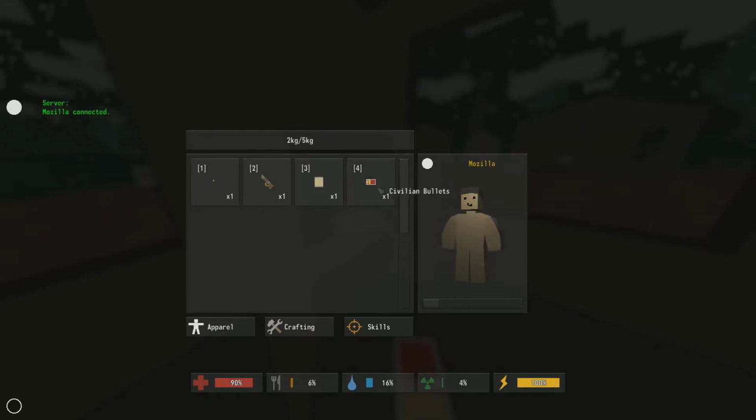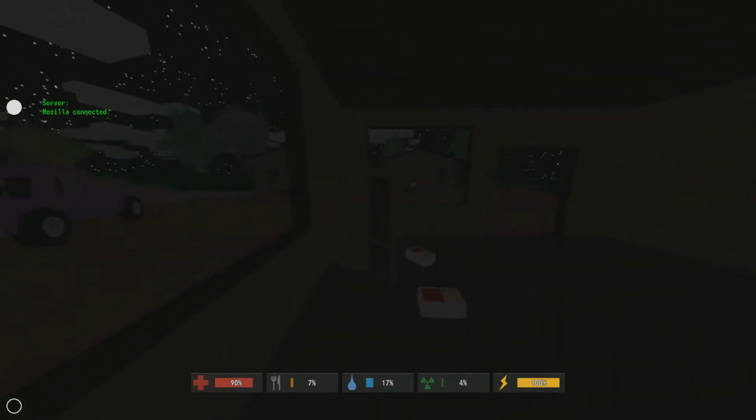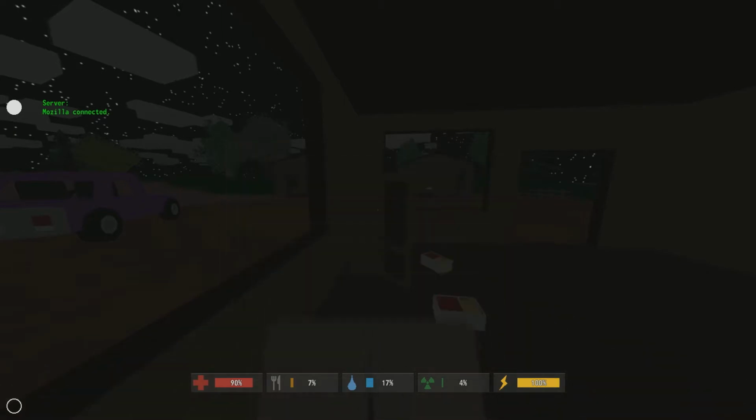You have to drop it again. You have two, so you gotta drop them. It's F. It's 4. Because that's where it goes. I heard a moan. It's 4. You don't put them on you, you just kind of have them with you. Okay, now you have them on. So now you can pick up your civilian bullets.